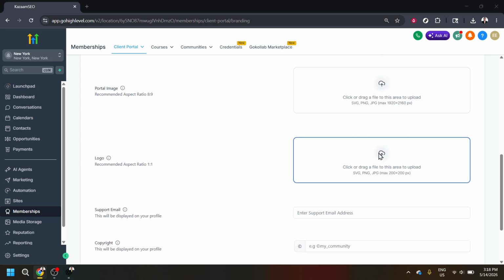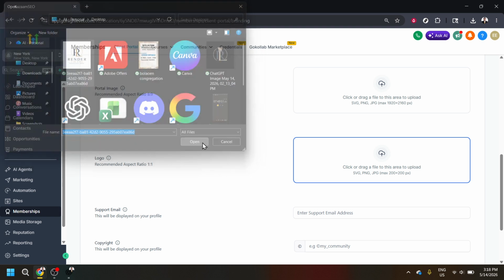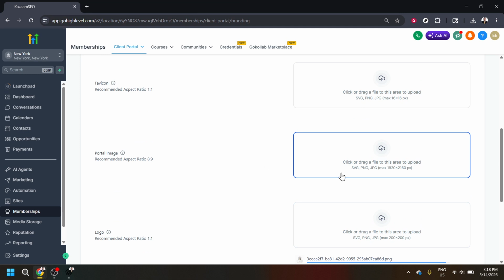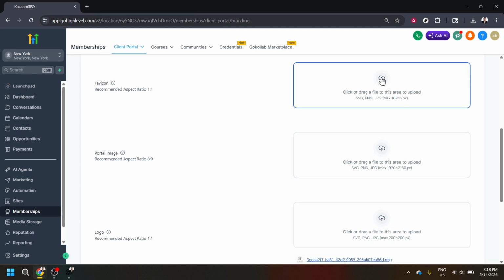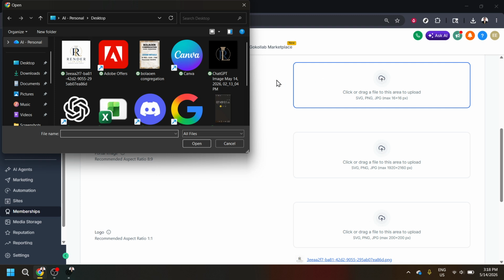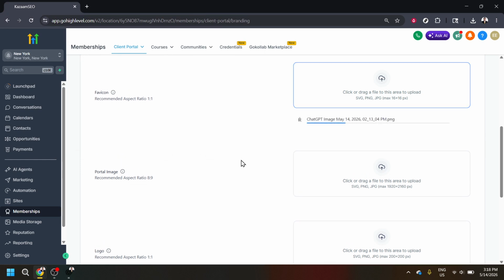Click to upload or replace the current image, then select your logo file from your computer. Wait for the upload to finish, and use the on-screen crop or fit options if they appear so your logo displays cleanly. For best results, use a transparent PNG and follow any recommended dimensions shown in the uploader. If the preview looks stretched, try a wider version of your logo or reduce the file size and re-upload.